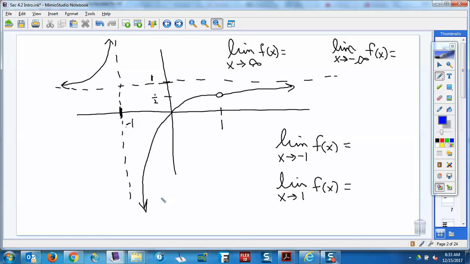There's when the inputs are going towards infinity, and there's when the outputs are going towards infinity. Okay, those are two different questions. Okay, when the inputs are going towards infinity is what you see up on the top. Now that actually determines a horizontal asymptote.